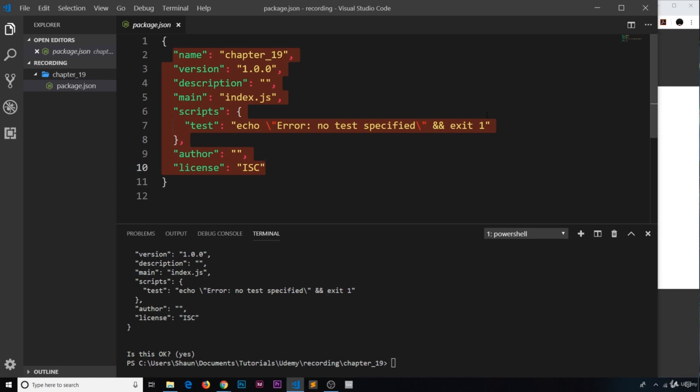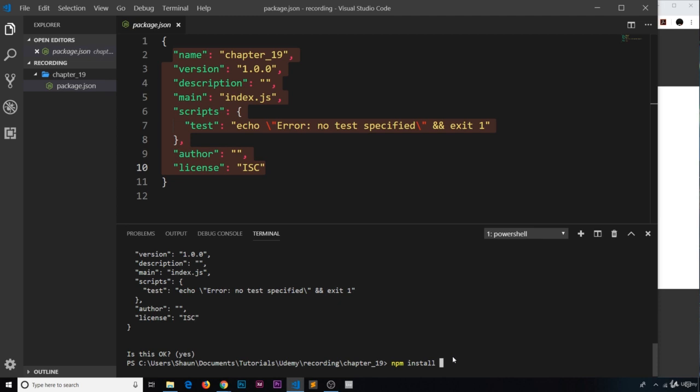So the next thing we need to do is now install Babel into this project directory too, so that we can use it to start transforming our code. And the way we use npm to install a package is by saying npm install and then whatever the package is called.